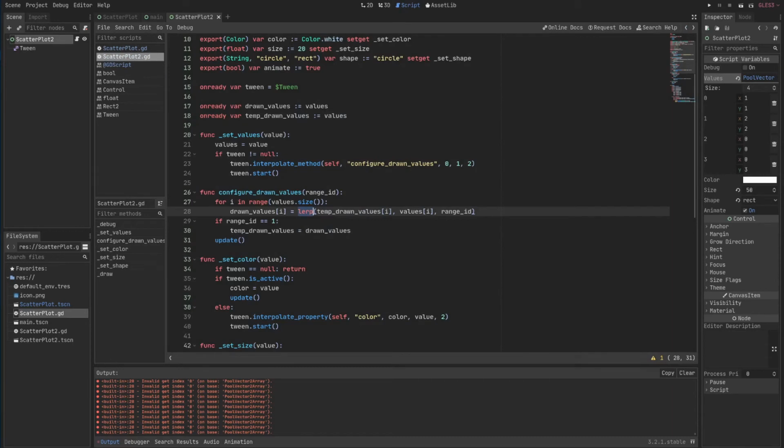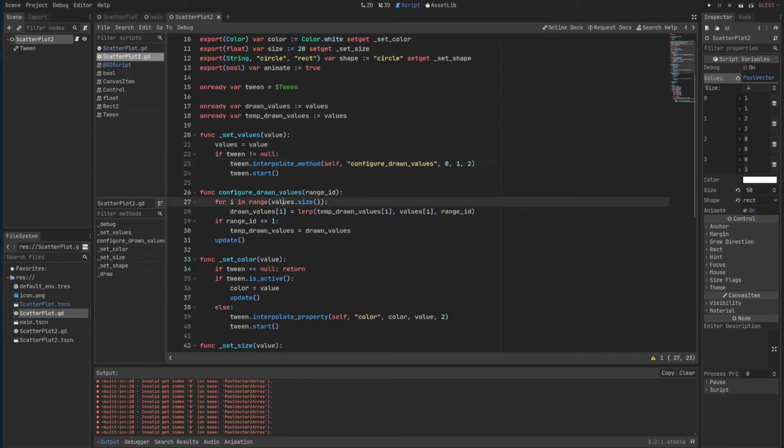In our case, we will be lerping the vector 2 values that are inside the pool vector 2 array by using this weight as the range ID. Remember, range ID, or the weight that goes in the third argument, needs to be between 0 and 1. So this is why we're setting up our animation to interpolate between 0 and 1.